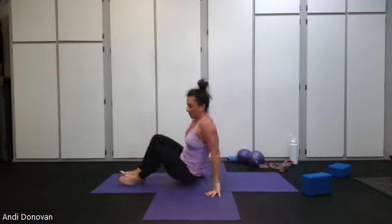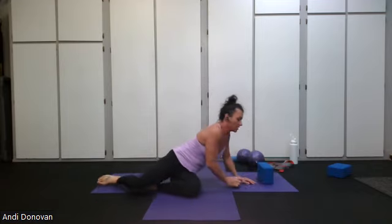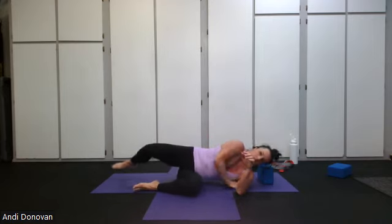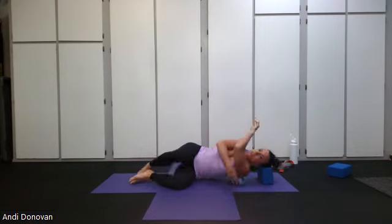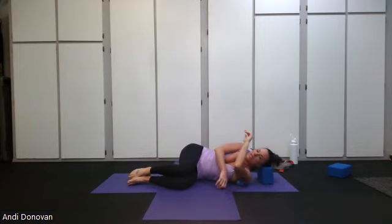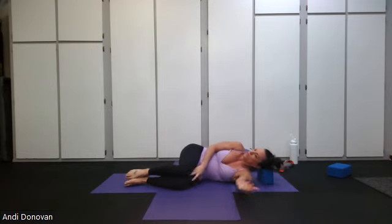Again, this one might be one that you want to go to the wall. I like support under my head because I don't like to have to hold my head up. So you're basically on your side, otherwise you won't really be able to access this one. And you might already know, yeah, I need to go to the wall. So if you already know that, go ahead and get on up and head on over to the wall.